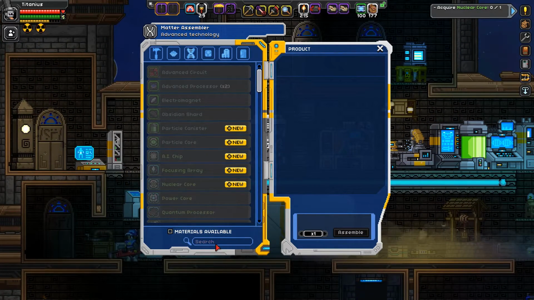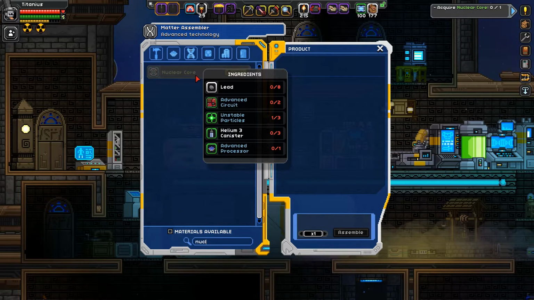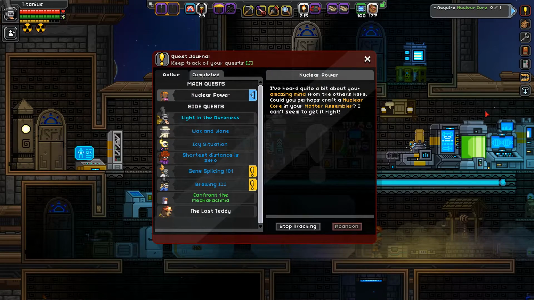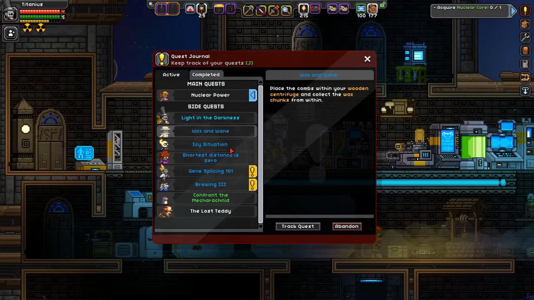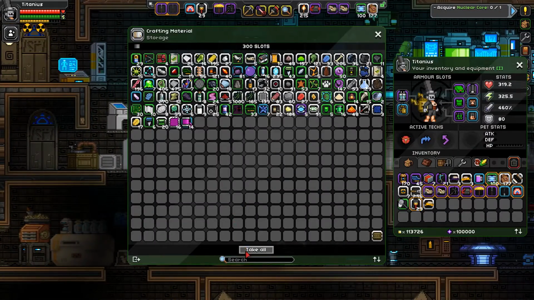Alright, nuclear core. What makes the nuclear core? Nuclear. Advanced circuits, unstable particles, helium-free canisters, and advanced processors. So we're a little ways out yet before we can actually make that. And ice crystal, right. Let's see if I can find that. Actually, looking at my timer, this episode is probably going to run on a bit too long. Icy crystal.